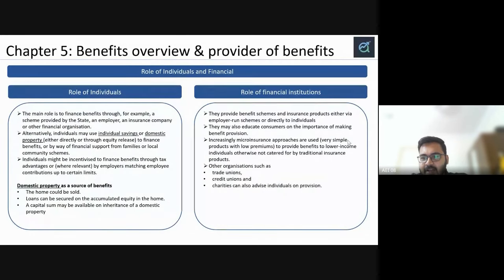Now, advantage for the buyer is that the buyer acquires the property of 1 million for, you know, 500K. Investment is secured by a tangible asset, which can appreciate in value over time.